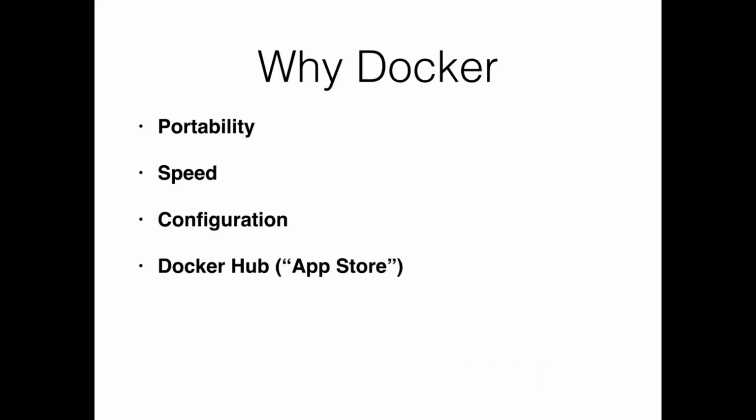First, I would like to talk about the benefits of Docker, at least for me. What are the most important things that Docker brings? The first one is portability. Docker is a portable container that packages any Linux application or service. A package can be created on a developer's laptop using any language, any framework, any runtime, and can be run or modified on a server machine, on public or private cloud, or bare metal.